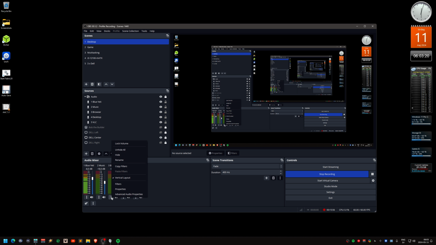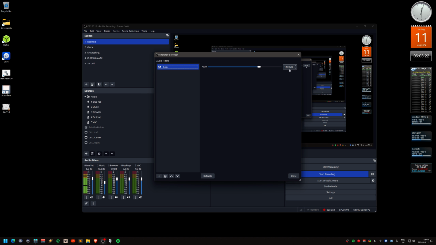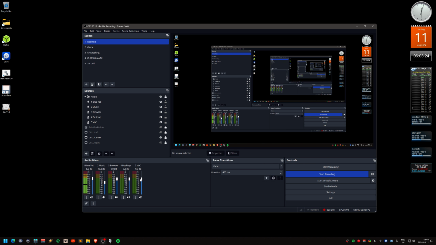What I do though is add the gains on a couple of things because I want to be able to turn down these bars. So if I want to add more volume, I can just use these volume settings here, because by default they are set to maximum. But yeah, kind of a nice feature.